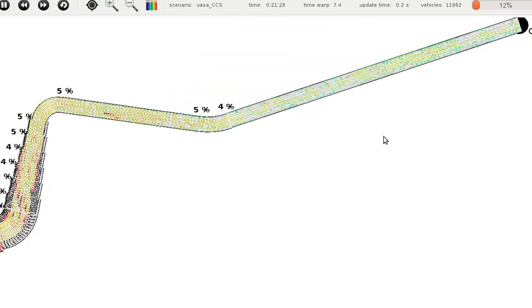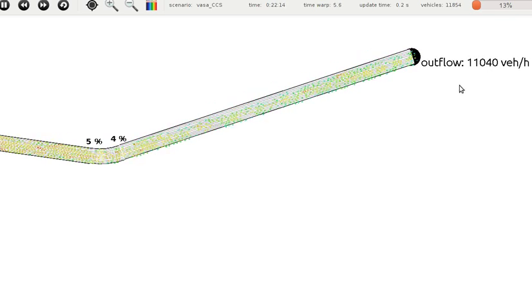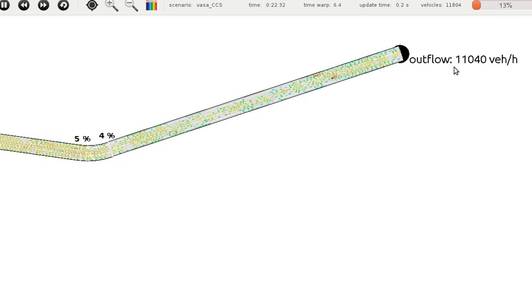So, here you see the actual bottleneck. Notice that the runners at the bottlenecks are not stuck, but at the section before. The simulation shows the outflow, which is equal to the throughput or capacity at the bottleneck. It is about 10,000 skiers per hour. So one will need 1.5 hours until everybody has passed the bottleneck.